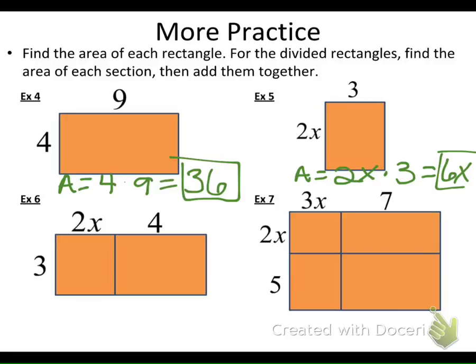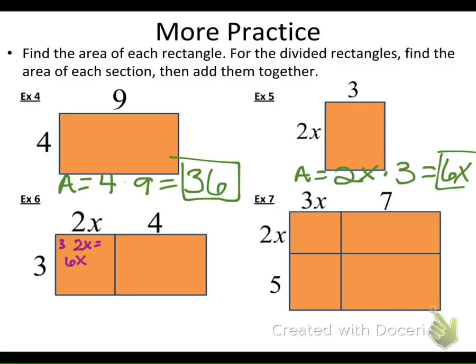All right, so now we have 3 numbers and 2 rectangles. So this one might get a little bit tricky. We're going to look at this first rectangle, all right? So that 3 and that 2x. What am I going to multiply first? 3 times 2x. Good. 3 times 2x equals what? 6x. We're supposed to write it in the box? You can if you want to, or you can write it under. Can we write A equals 3 times 2x there? That's perfectly fine.